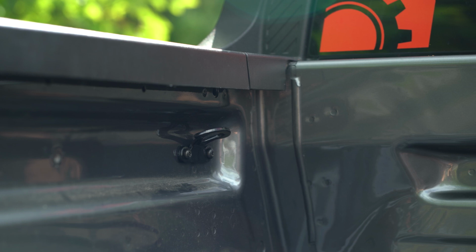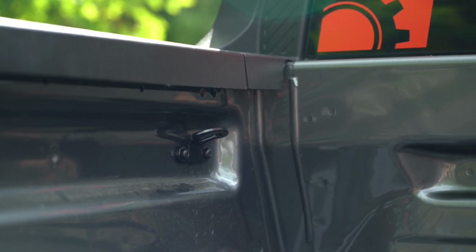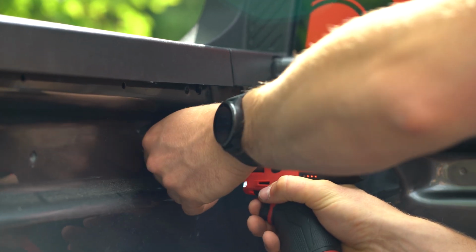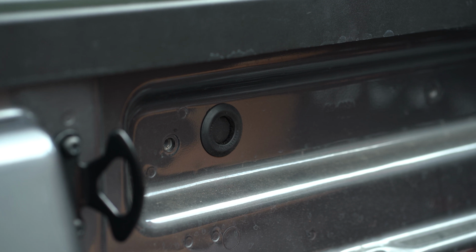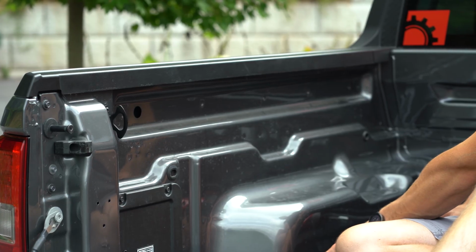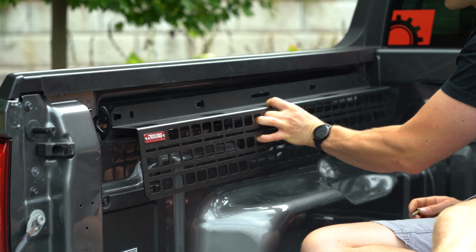So to start, we're going to use our T30 TORX bit and we're going to remove this tie down point that's all the way up towards the cab of the truck. You're going to need to remove the rubber grommets that are on the surface where we'll be mounting the panel. So to start, we're going to hold the panel up and get the 4 M8 bolts started.